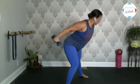Bend, reach. Bend, reach. All of your weight, most of your weight is on your left side. Square your shoulders. Reach, reach. Four, three, two. Take the landing hold. Can you bend your left leg a little bit more? Lift your arms up a little bit higher. Yes, Nancy.